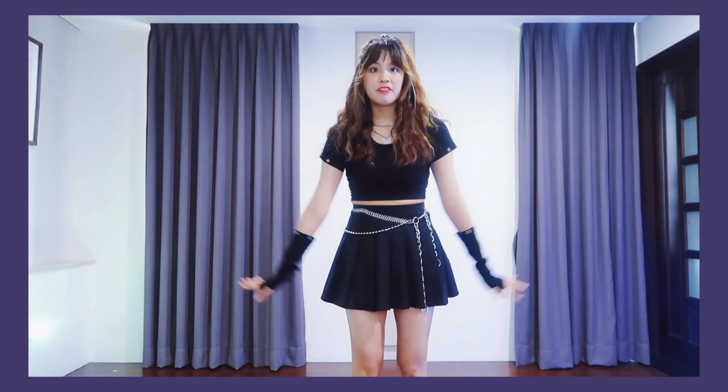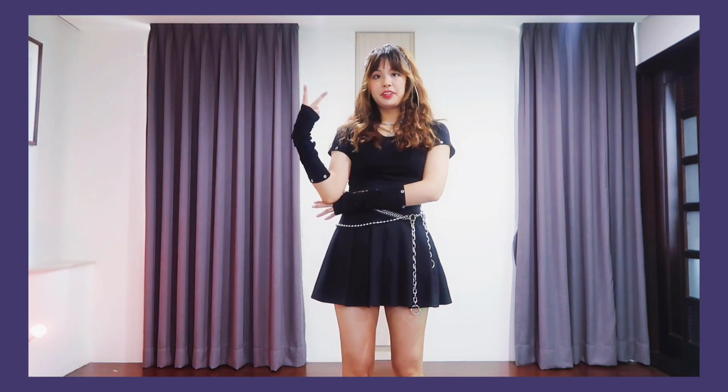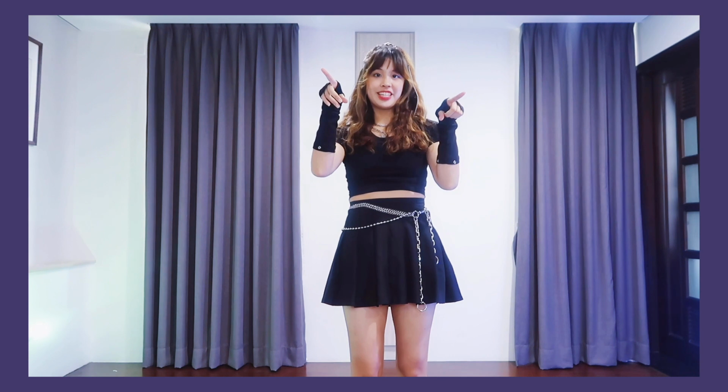I always change my outfits throughout my dance covers, and I usually do 3 outfits for a dance cover, but I'm only doing 2 outfits for this dance cover. And it's totally fine if you don't change your outfit. It's totally fine if you just have 1 outfit for a dance cover.